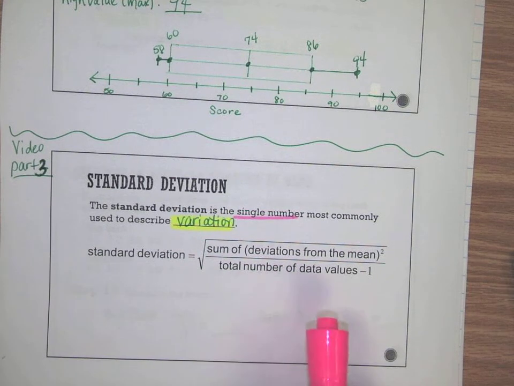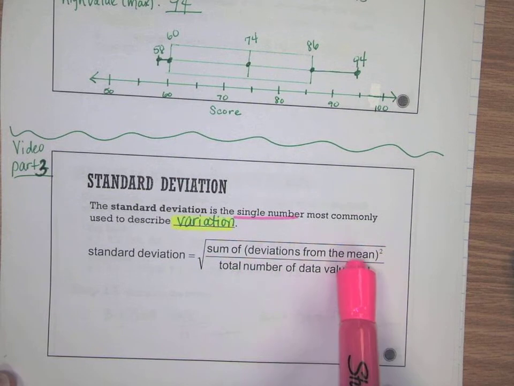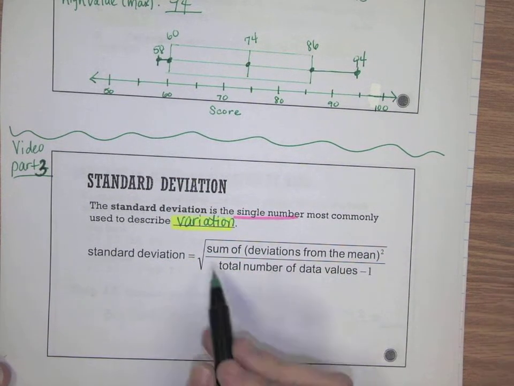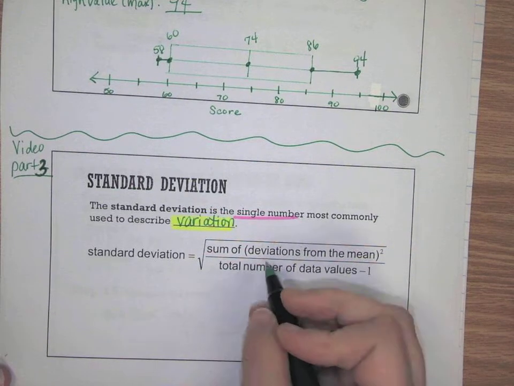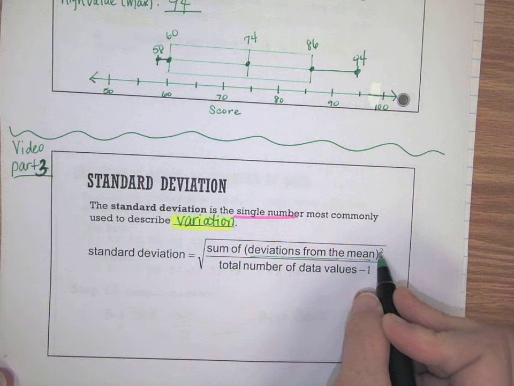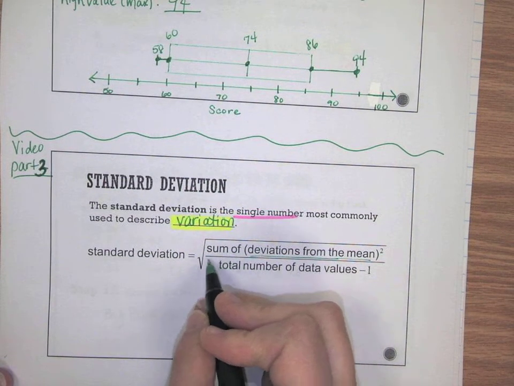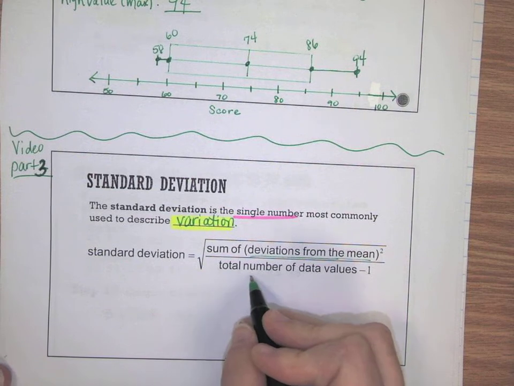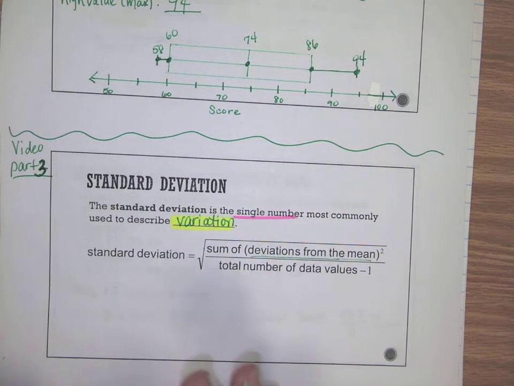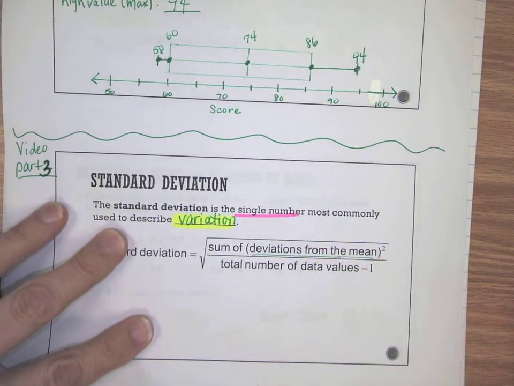Looks a little complicated, but we're going to go one step at a time. So basically, you're going to find how your data deviates from the mean. You're going to square that, because we're following our order of operations within this formula. So we're going to find what's in the parentheses. We're going to find our deviation from the mean, and square it for each one of those. Then we're going to sum them together, divide by how many data values there are, subtract 1, and then take the square root of that answer. So we're just working our way out through the order of operations, okay? Just hang in there, and we're going to get this.